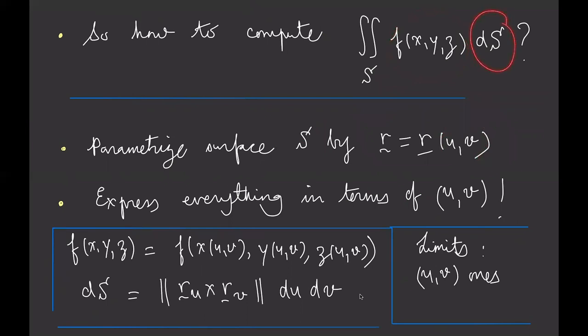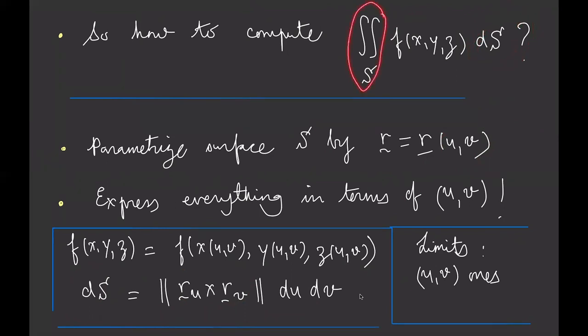What about this part? This is the difficult part, and that's what we had to spend some time on. That's your surface element. And this is just the area, sorry, the scalar version of the surface element in this case. And that's given by this thing over here. Because we know what r is as a function of u and v, we can do this calculation, and then we can calculate the norm and convert that to du dv. And this is great because now we are going to have du dv. So we are going to express everything in terms of u and v.